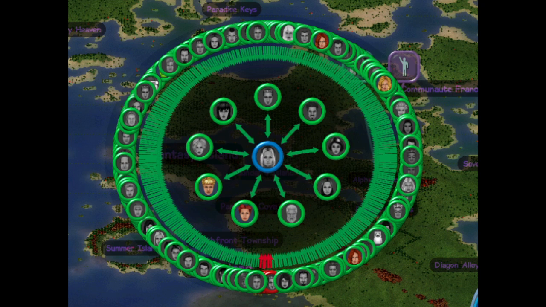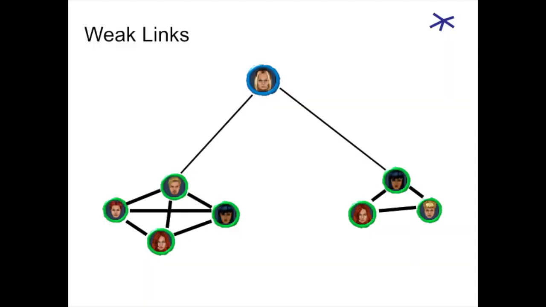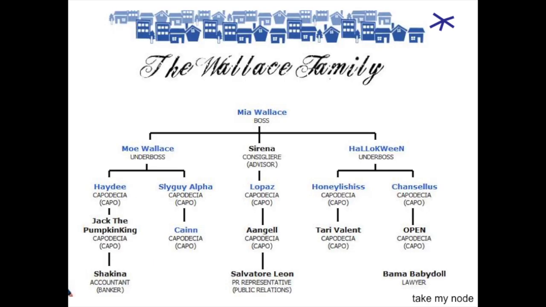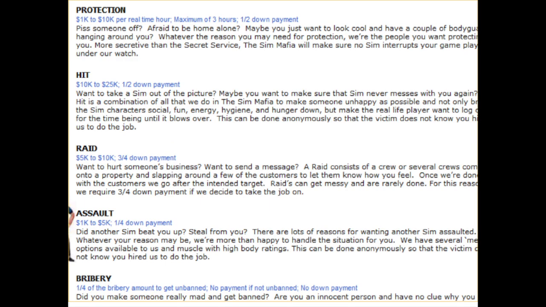Raf Koster actually was telling me in his talk that he thought we shouldn't be visualizing this because other companies would want to come in and steal our best players. One thing about her is that she's connected with all these different little groups and decided to start a mafia in our game. And she has her own alternate topology, and they even have these price lists for what it takes to do a hit or a raid on somebody else. And they're doing griefing in a very interesting way because all the communication takes place out of game, so we can't track them. They don't want the feds listening in. So, Raf, if you want her, she's yours. Please take her.